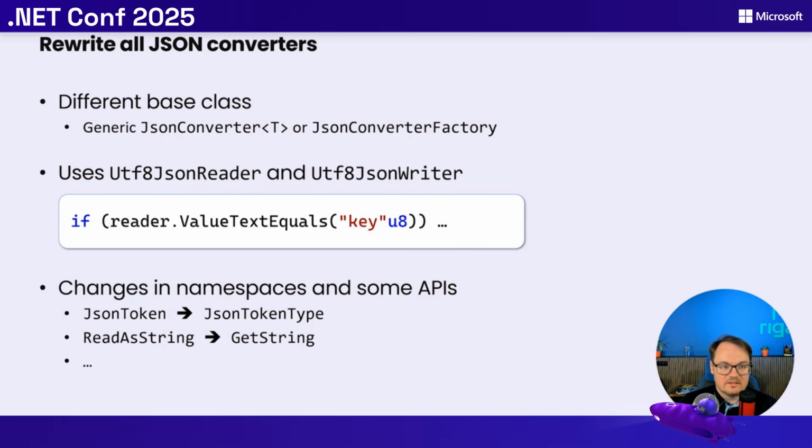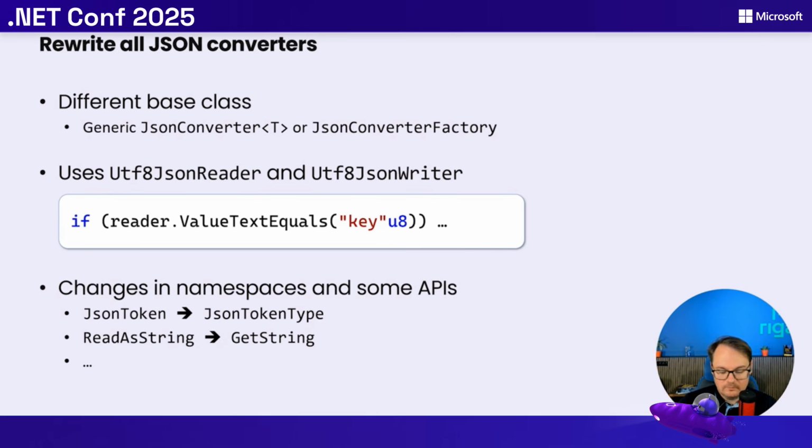A nice thing is that System.Text.Json is using UTF-8 encoding. So if you want to, for example, compare the property names, you can use these new APIs that allow you to compare the property name or value with UTF-8 literals, which basically this function accepts something like ReadOnlyMemory of byte. One typical performance bottleneck in JSON serialization is that you are creating a lot of strings. System.Text.Json doesn't do that, so this is more efficient than comparing with a string, which allocates twice as much memory.